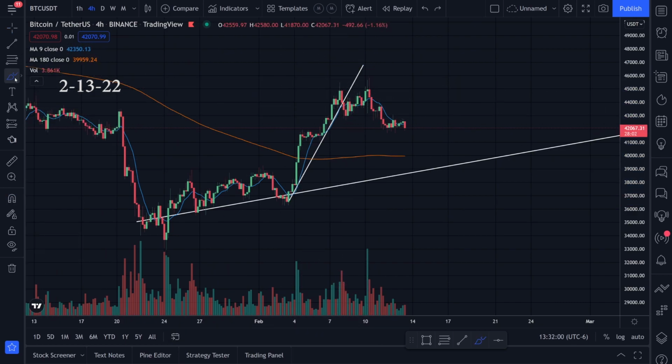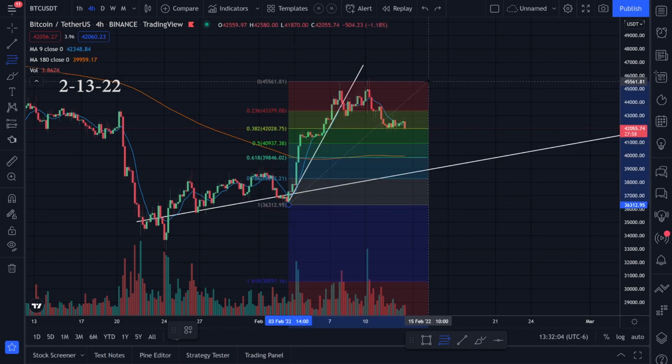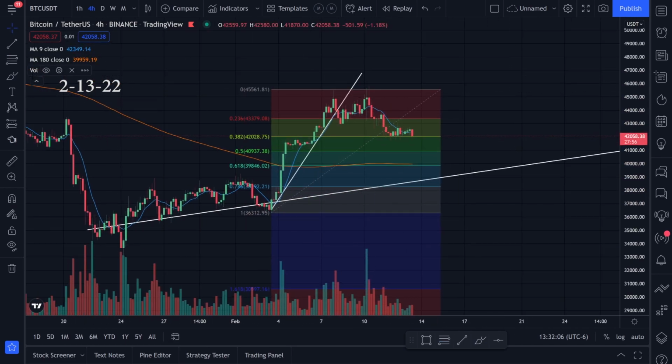I was looking at a retracement, doing a Fibonacci retracement from the bottom of the trend to the top of the trend. And I was saying, as long as we're trending down, I'm looking at these levels down here. We actually didn't trend down for too long. We got support on that red line right here at around 43,337. Got a bounce, came up and got resistance right at that top.